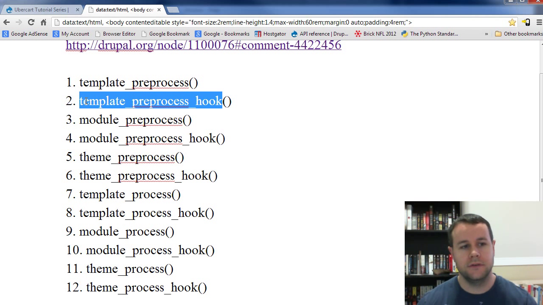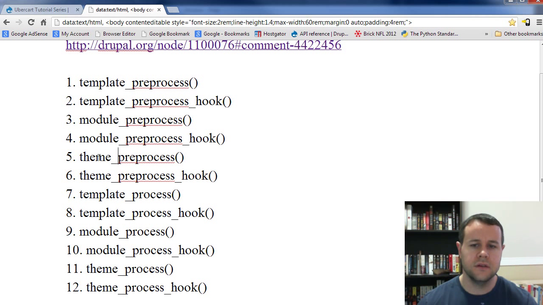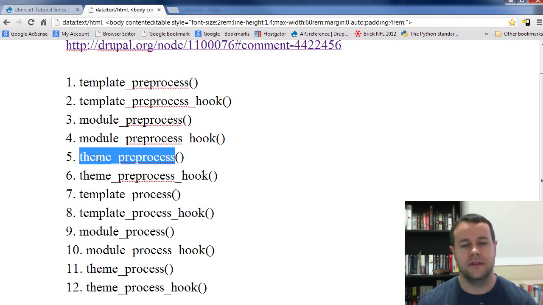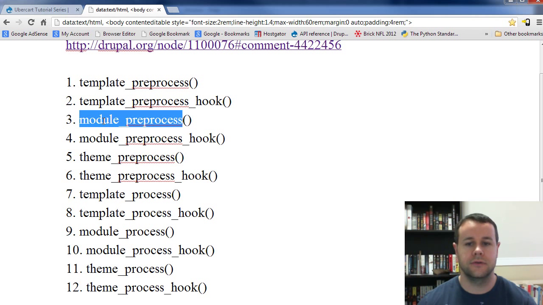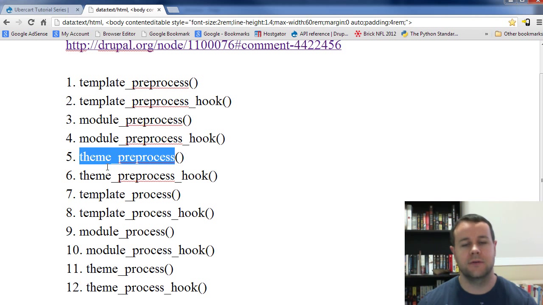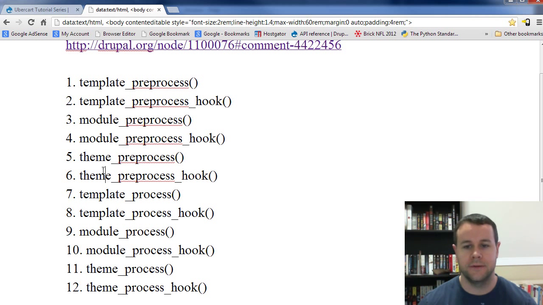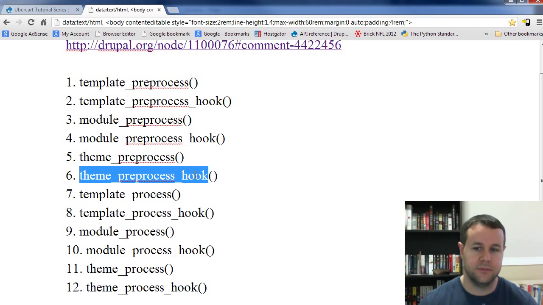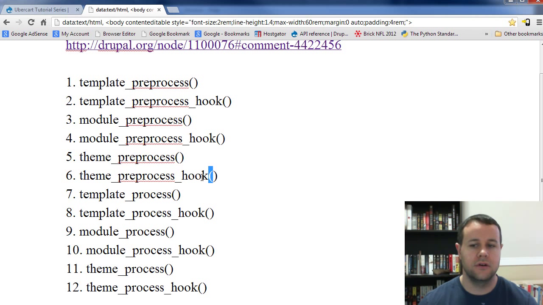I know it's a little bit confusing, but you can have modules that interact together, right? So Ubercart's a good example because you can have Ubercart, but then you can have other modules that will tie on to Ubercart and do different things, like the coupon module that we looked at. Then lastly, you have the theme, which allows the theme to alter any of the information that's been already created by, say, the original module or the subsequent altering module. So that's why the theme has the last say on what actually gets output. And this specific call here, theme hook, or preprocess hook gets called, replaced with what you're actually hooking into, right?